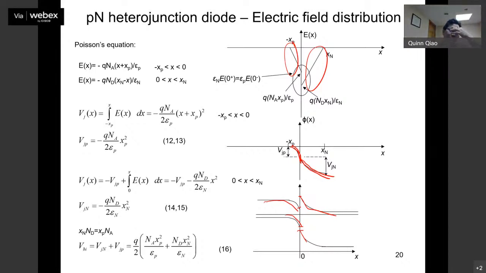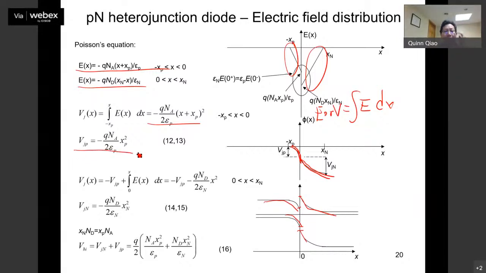That's the same concept if you do integration. Since the electric field is not the same, you do electric field integration, you get the V, right? That's the same thing. That's what you see here, right? This electric field on the P side, this on the N side, and if you do integration of this, you get the potential on the P side, and you can also get it on the N side. And then these two may not be continuous. They can be displaced, okay? That's what you see. Eventually, you add the N-side and P-side potentials. That's called VBI, the real VBI.